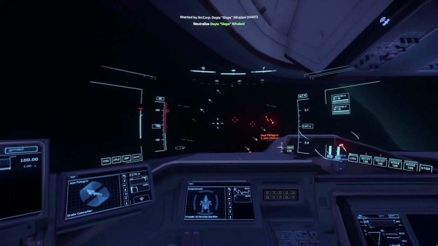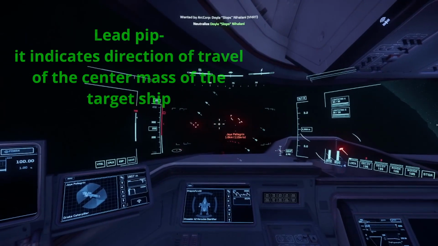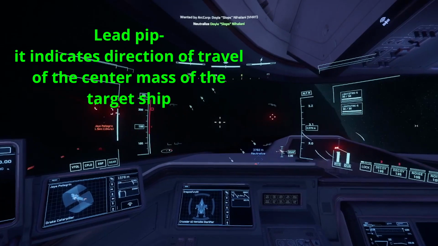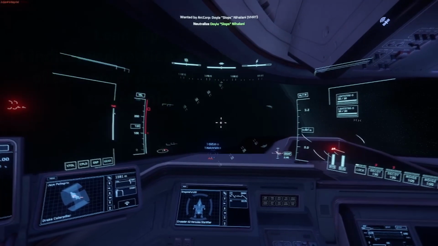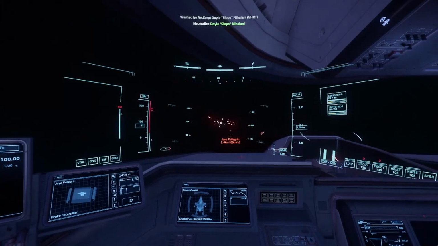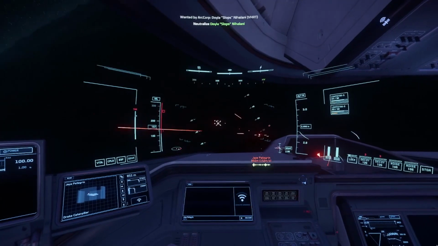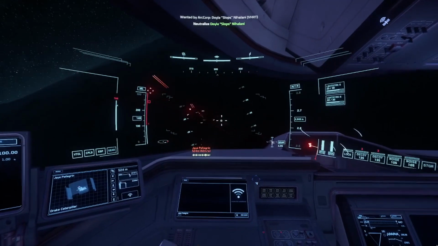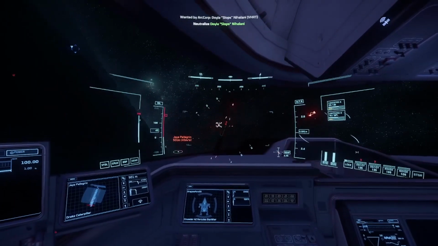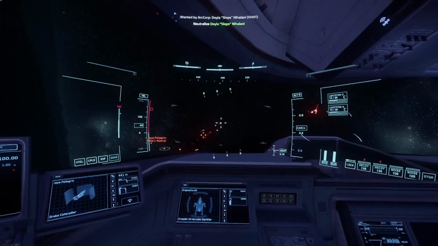Okay. So this is what lead pip looks like. It's going with the direction that the gentleman is going, and that will always stay with his ship. And it just switched from staggered fire to combined to pelt his shields.